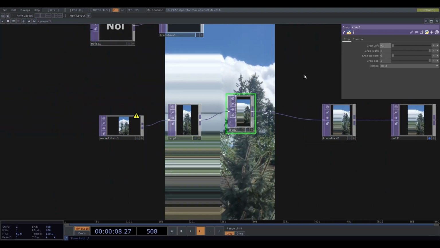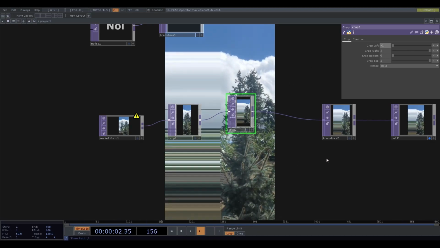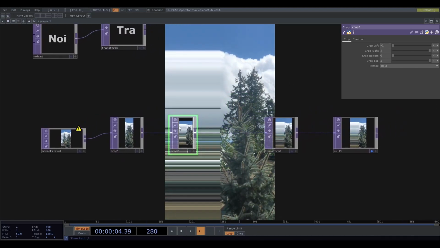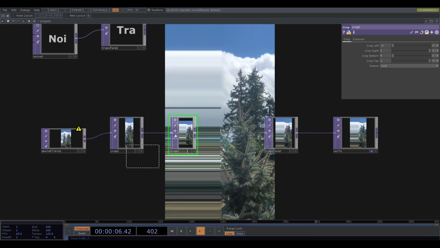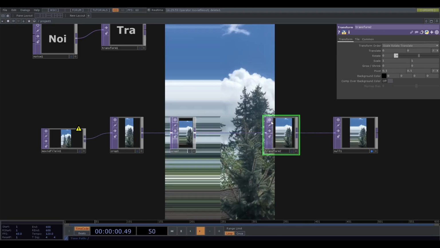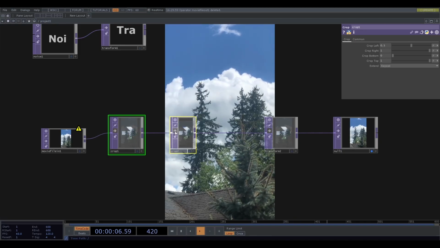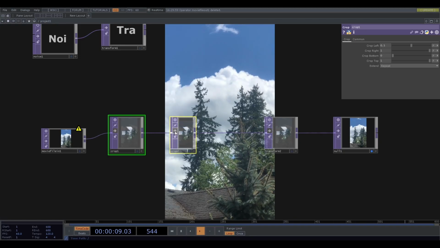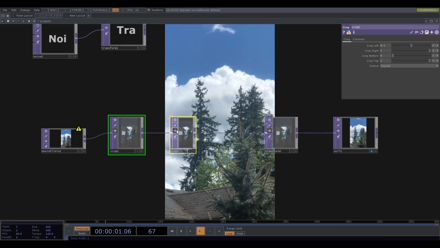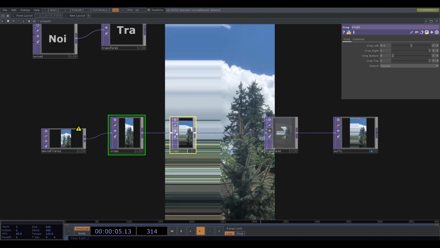So to move it back over, you negatively crop it. Don't understand it, but it works, you know? And then, oh wow, am I even using this transform? Can I bypass it and just do the same thing? Yeah. So let's bypass this, and then we can see we're keeping our original image in place, but extending it.